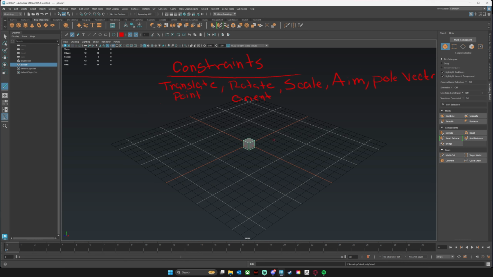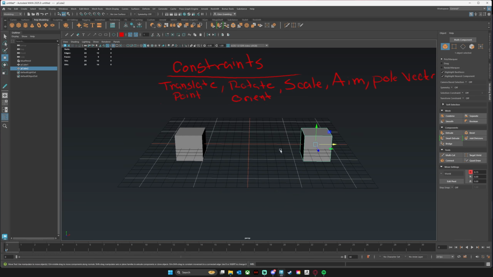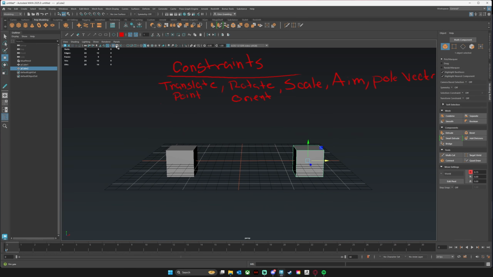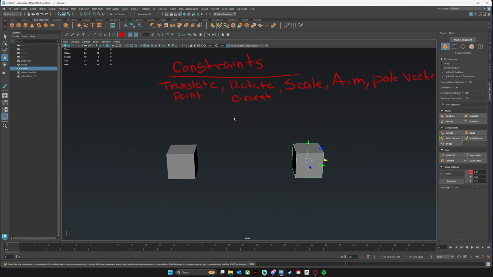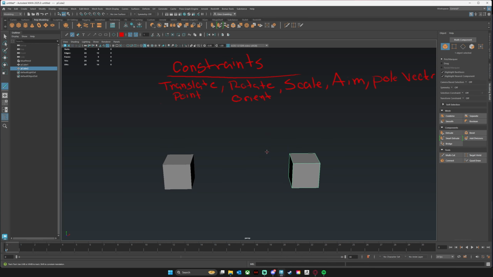So once again, we'll create another couple cubes here. And when it comes to constraints, whereas with parents you have a parent and a child, with constraints we have instead what I'm going to call the driver and driven.